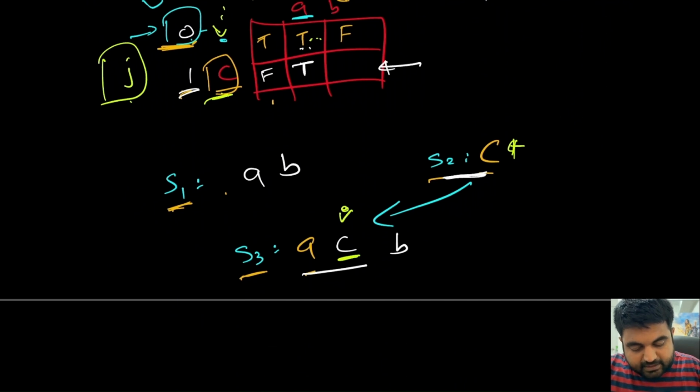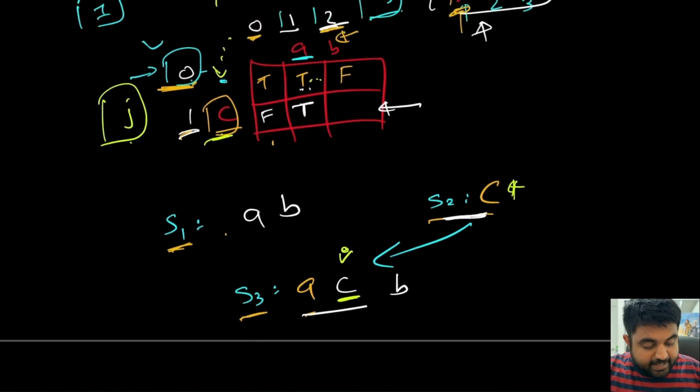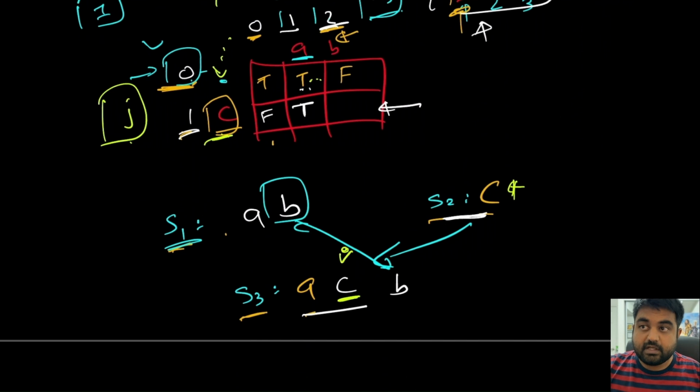Now notice that the matching pair in this case is actually going to be this B. So we are matching with the character from s1. If we are matching for this particular cell with a character from s1, then we need to check whether the very previous value, for all the other remaining s1 characters, is true. And in this case, remember, same way for this character, we checked whether this previous element was true or not.